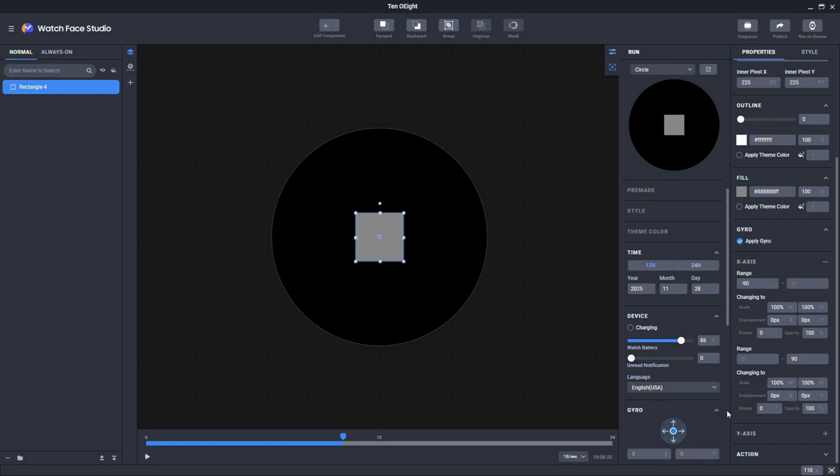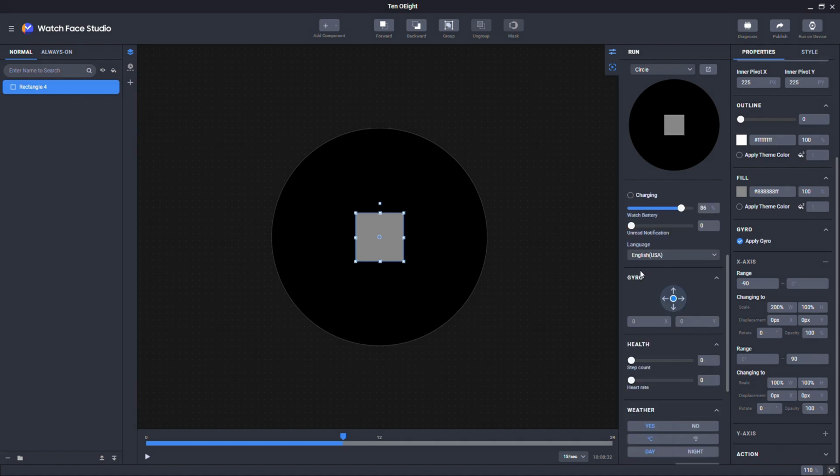Let's set the width scale of the first half to be 200%. This means that when the watch rotates to the left, it will scale the shape width by 200%. To test this out, we can use this control here. It works exactly like that one I showed you in the angles demonstrations. Below this control you have two inputs. They will show the angle value while you move the blue dot.